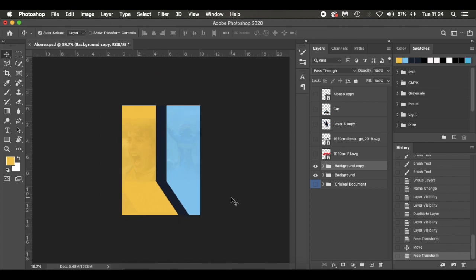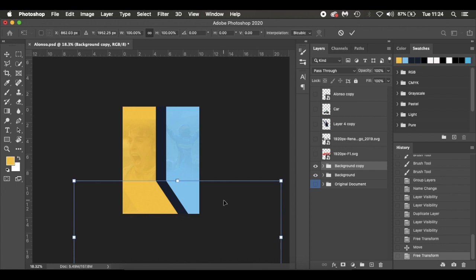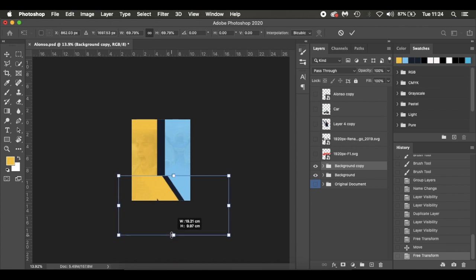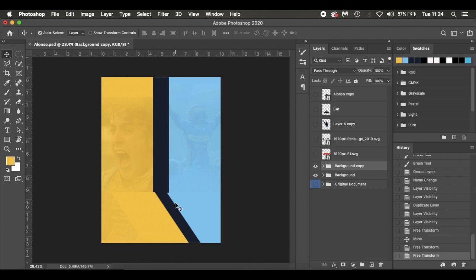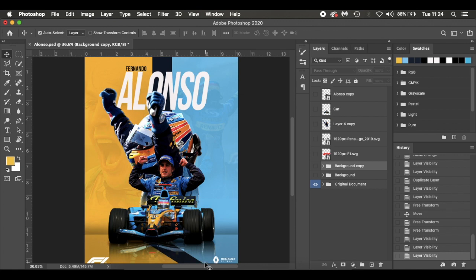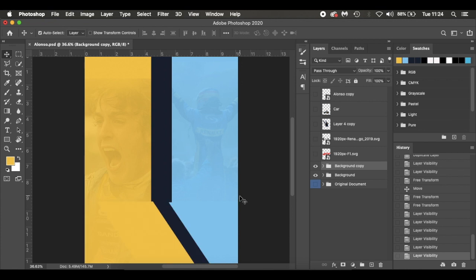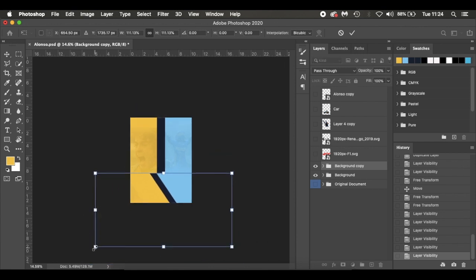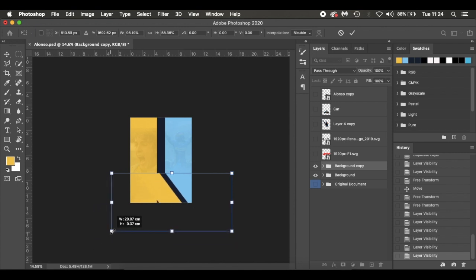Now, because of the perspective, I'll press Command T again and squash it up. Command 0. It's going to be something like that. It's really, really hard to get right. Take your time, play around with it, and you can flatten it out as I have done just there. Command T, Command 0. It's just a case of playing around. So I'm just going to speed it up until I get it right.